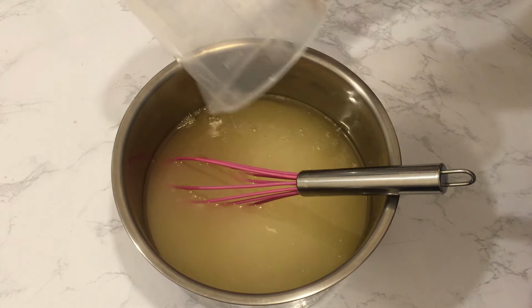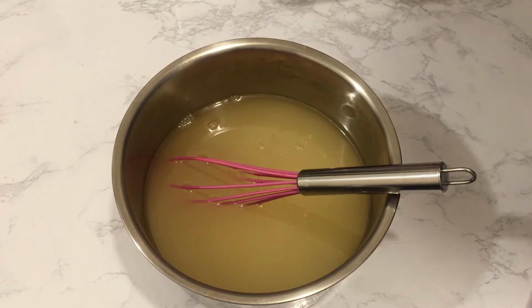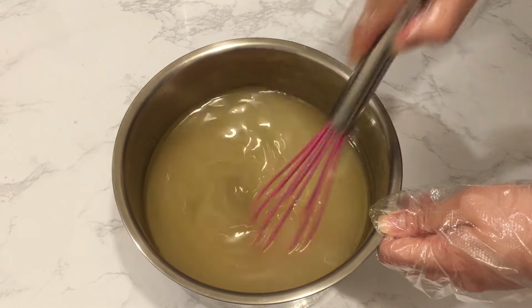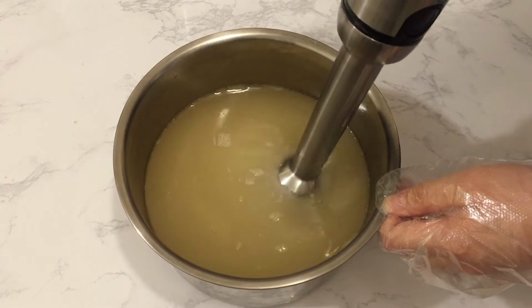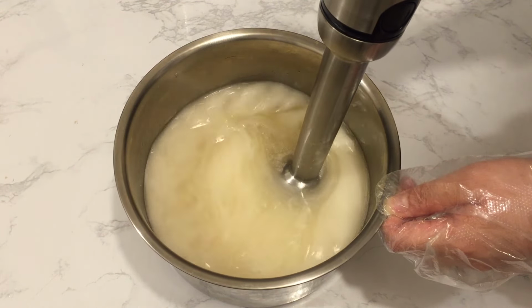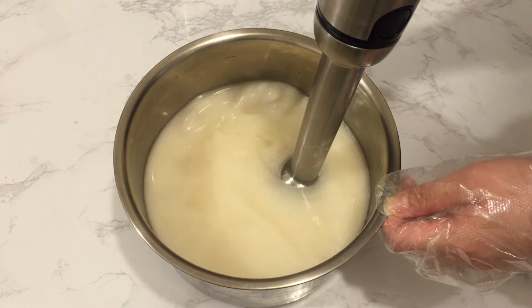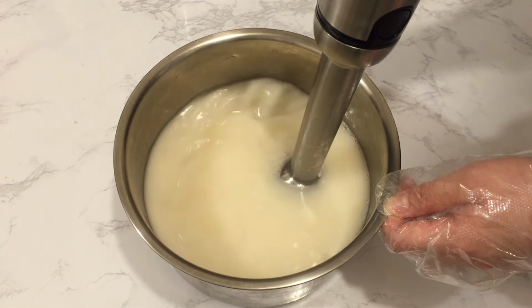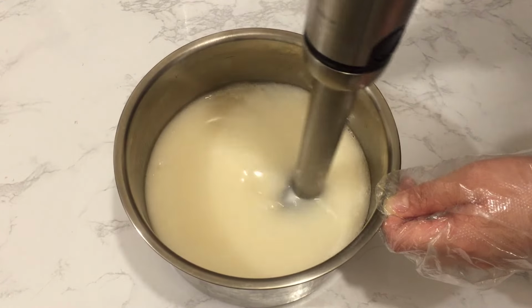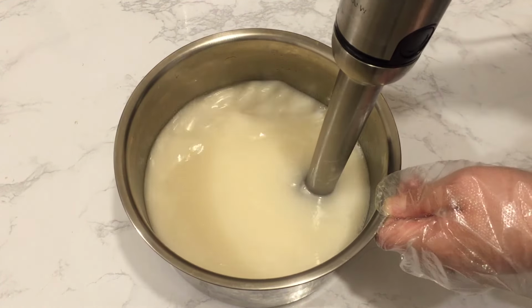From this point on, mixing is the key. Remember to give your stick blender a break every now and then or else it will overheat. I usually blend for 2-4 minutes and come back after 15 minutes. You need to know your stick blender well to know if it can handle that much stress. This process is quite boring because all you do is blend and blend until you can't blend anymore, but I love watching how the soap changes.